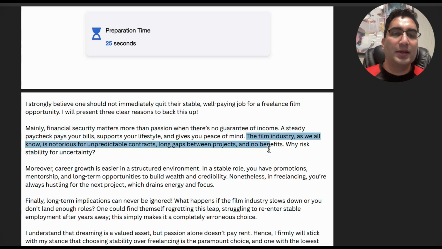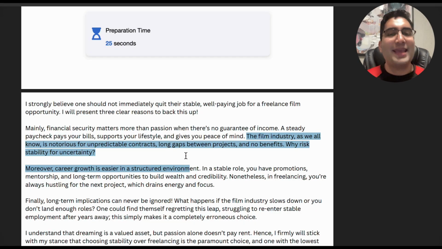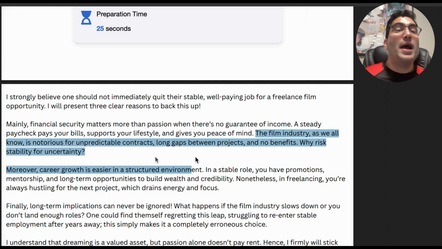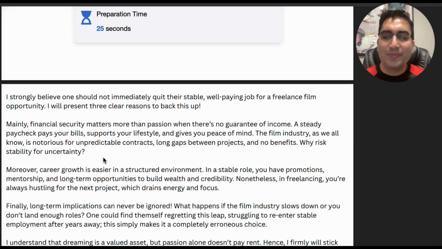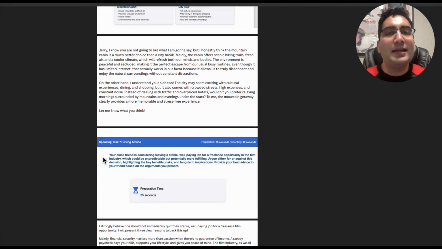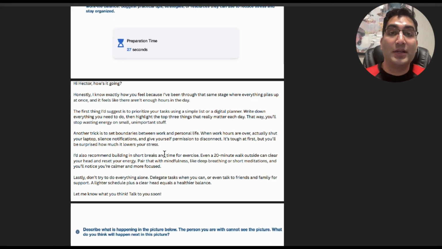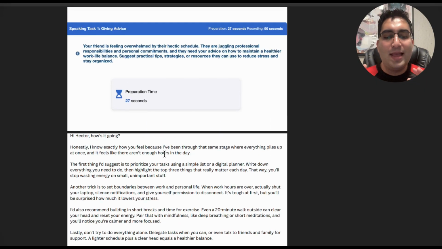And then whenever you criticize the other thing, you have to sound like a Karen, okay? Because as you saw what I did here, why risk stability for uncertainty? It's like you're criticizing the other choice, and that is needed because you want to show your contempt or dislike for the other side while passionately talking about your side. And that's the fourth and last tone in CELPIP speaking, and these are the 4 tones you need to incorporate depending on the question. I hope this video helped you in understanding that, because it is an important rule that a lot of people ignore. Keep practicing, keep recording yourself and listening to yourself, and you will see if you're doing this correctly or not.